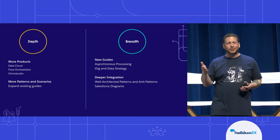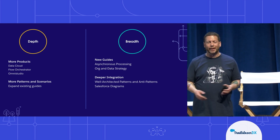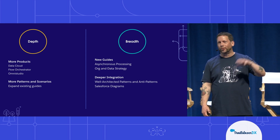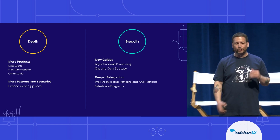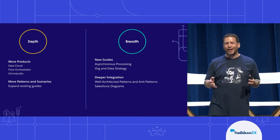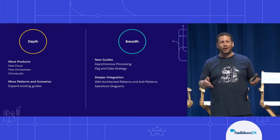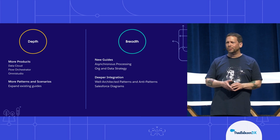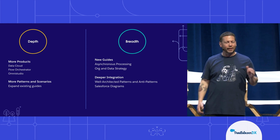And at the time, some of these tools that we have available now, like Hyperforce and Data Cloud, weren't even available yet. So when we think about org strategy, what it meant a few years ago compared to what it means today, now there's a whole other element of data strategy that's part of that we need to make sure people are thinking about. And in fact, the nice thing about being at TDX, and we've got a lot of product managers here, I am actually meeting later today with the product director for Hyperforce to have this discussion about how do we get started with this. And then there's some Data Cloud team members here that I'm meeting as well. So that guide will be coming later this year as well.